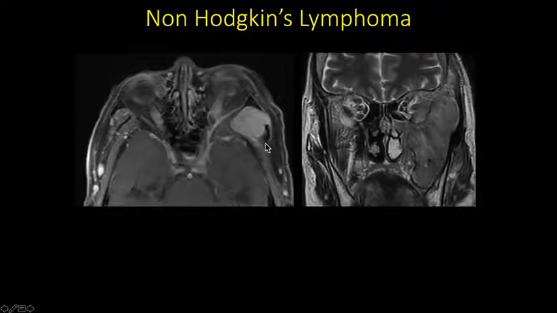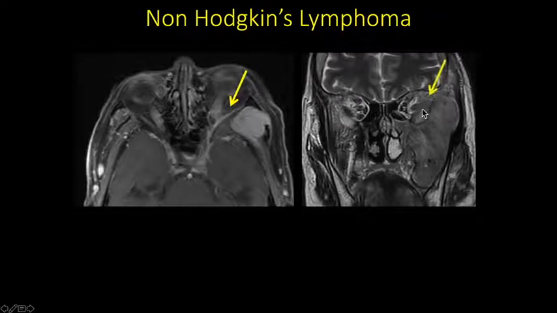Here's another example of a non-Hodgkin's lymphoma, and I included this second example because it reminds us of another neighboring space. The lateral portion of the orbit is just next to the suprazygomatic portion of the masticator space. This tumor is in the suprazygomatic portion of the masticator space. You can see it infiltrating the bone of the sphenotemporal buttress and abnormal enhancement in the lateral portion of the orbit.